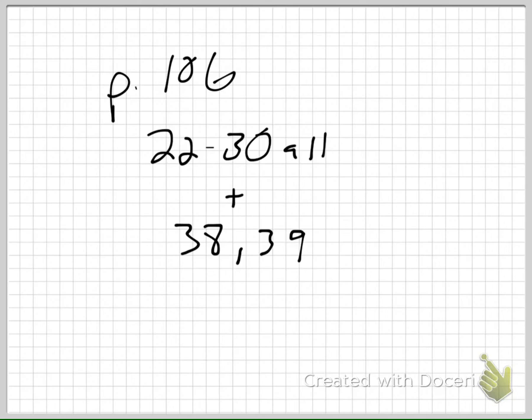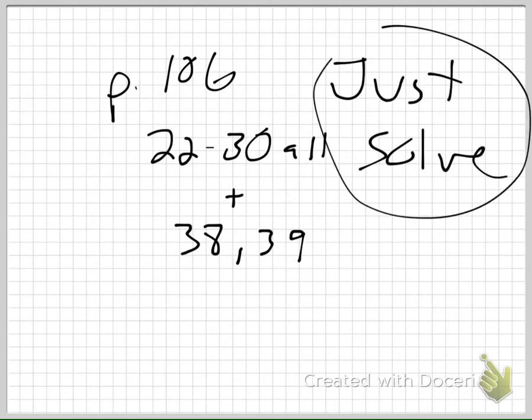11's fine. Where it says to graph the solution set, I don't care. Don't graph it. I don't want you to. I just want you to solve it. For 22 through 30, you're just solving it. Same thing with the bottom. You're just solving it. Just solve. Okay?